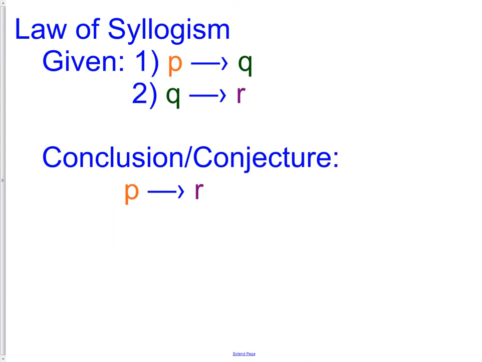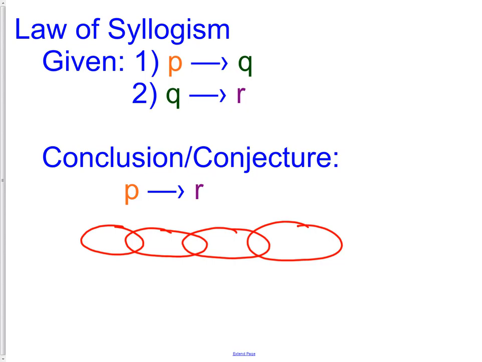The law of syllogism is a little bit more straightforward. It tells us if we're given one statement which leads to a second statement, that second statement leading to a third statement, that we can make a fair conclusion that the first statement must link up to the third. Think of this as being the chain rule. We can link together a lot of statements, and as long as they are all linked together effectively, this first statement can link to the fourth statement in my drawing, and we can skip the middle.